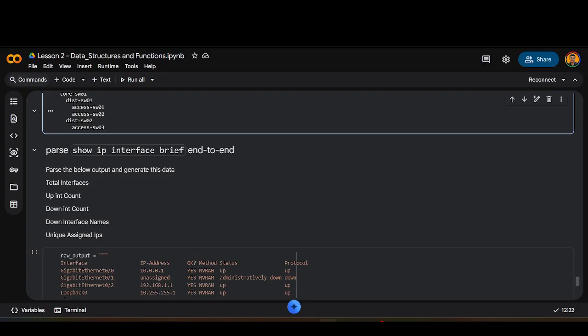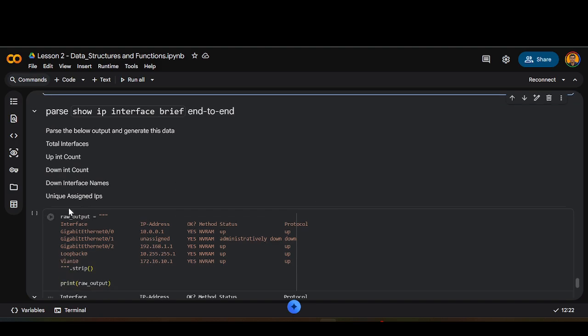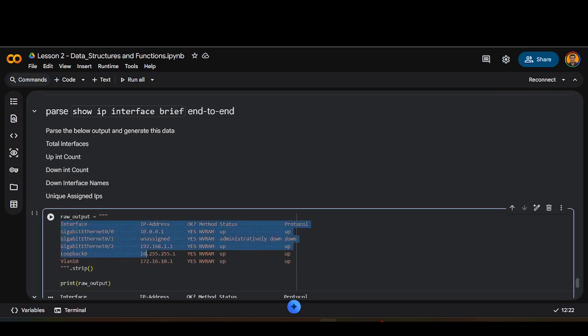I have the output of show ip interface brief. I want you to take this output and find how many total interfaces there are, how many interfaces are up, and how many are down. If interfaces are down, what are their names, and how many unique IP addresses are assigned in this output.